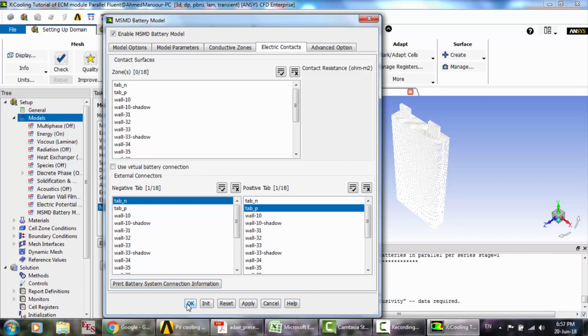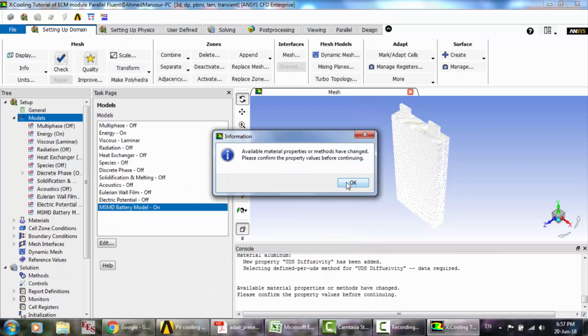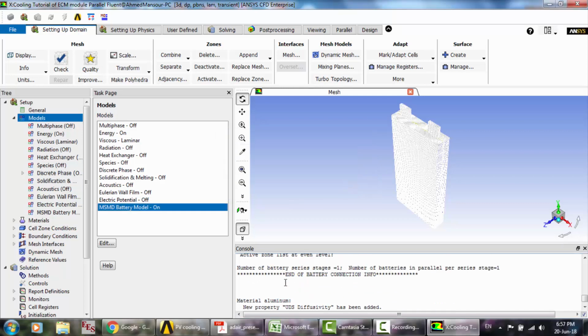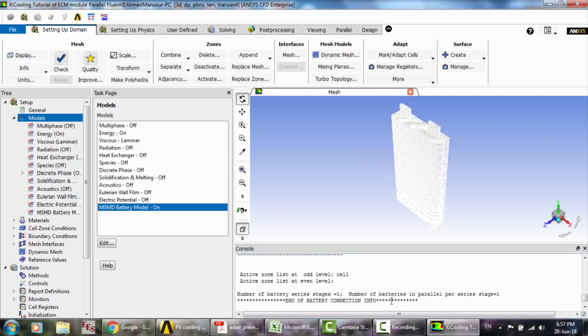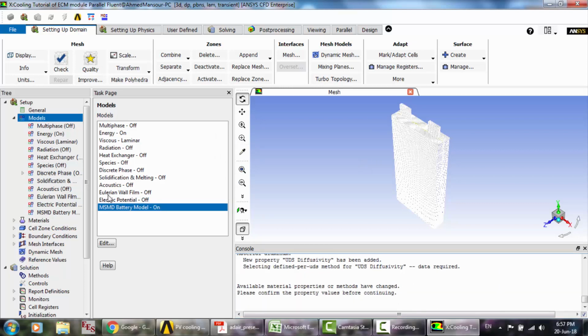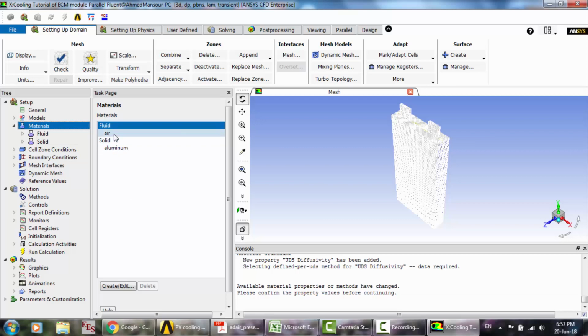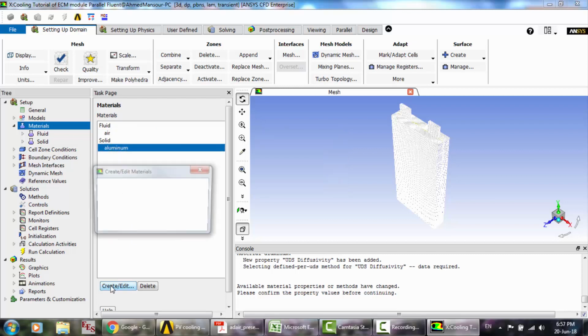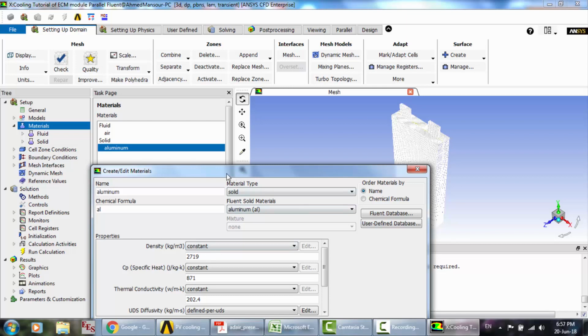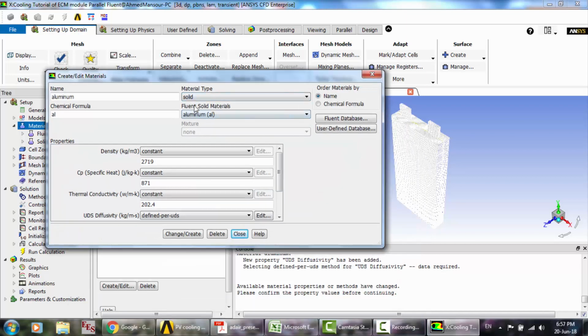Okay, available material priorities or methods have changed. Please confirm the priority values before continuing. Okay, so we have here series 1 and parallel 1. Okay, thanks. The materials are exactly what I have done. We're gonna use air for the coolant, but using water is preferable.